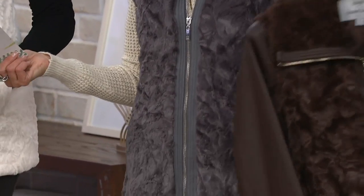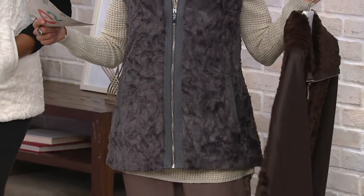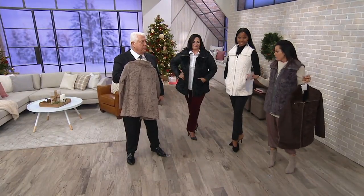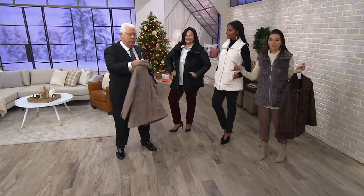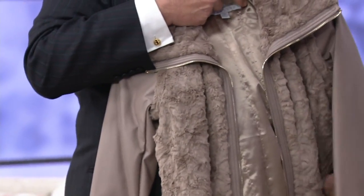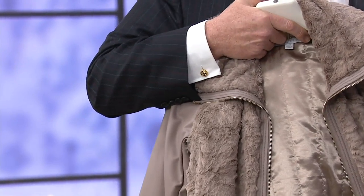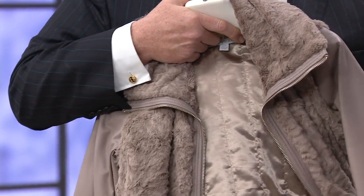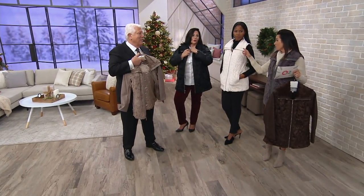So let me give you some updates. The chocolate — there's fewer than 150 of the chocolate to go around. I have it on in the smoky gray. Monica has it on in the ivory. Maria has it on in the black. And then Dennis is holding the taupe — there's less than two dozen to go around, only in the double X small in that taupe. This is something that's not going back. I get that we're looking at a price of $41.87, but I promise you it's never going to go lower. It can't go lower.